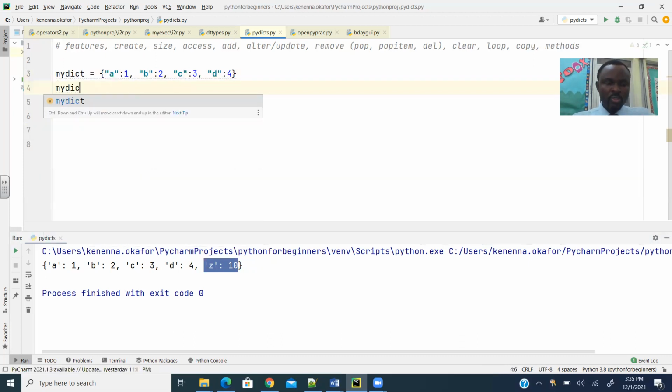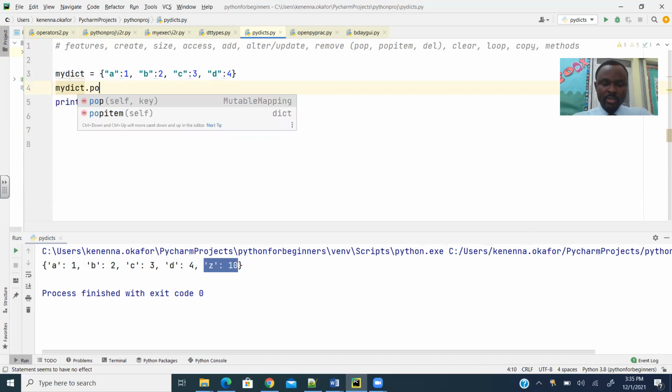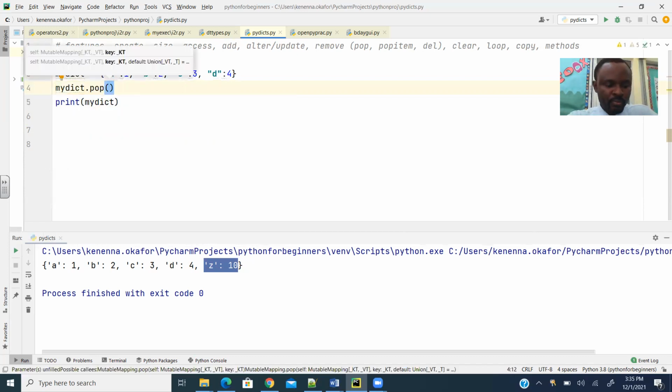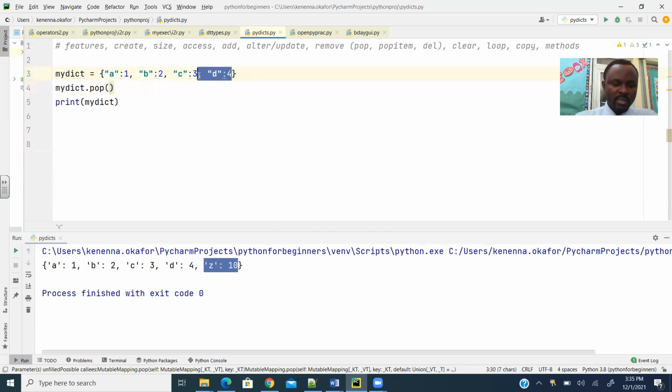Okay, so I'll use my dict and use the method called pop. Now, what does the pop do? The pop just removes the first occurrence of that item within the dictionary. So let me say this is E, and E has a value of 4. So I just need D popped, that is removed, okay?